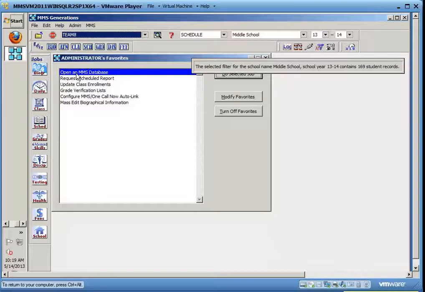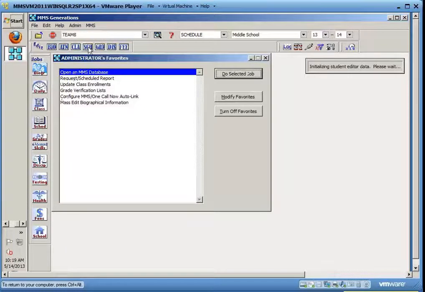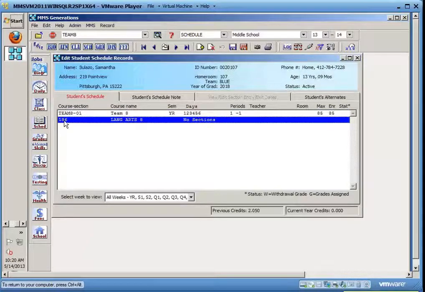For my 8th graders, I want to show you something a little different. For my 8th graders, I have seen scenarios where the students already have course requests in their records before we start splitting them into teams. Most often I've seen this in the high school scenario with the 9th grade academies where the students already have a general course request for English, language arts, math, science, and so forth.